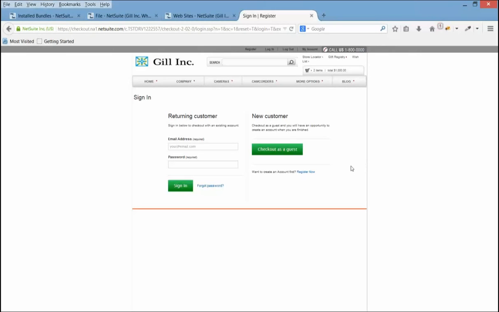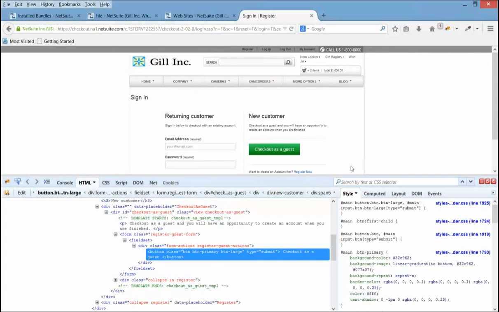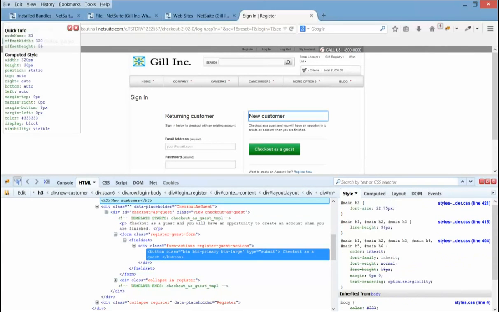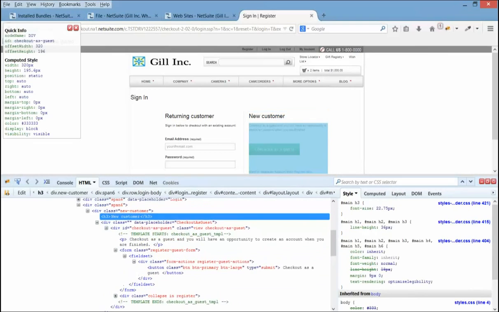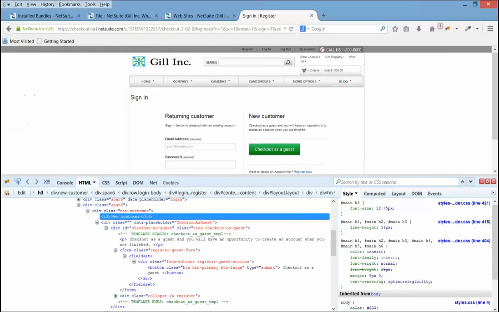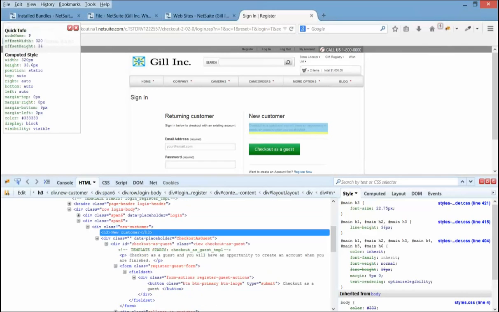One trick for finding templates that relate to this layout is to use Firebug and the inspector tools. Essentially, if I click right here, I see some comments, and these comments usually help developers understand and know where these snippets of code are located within the file system.